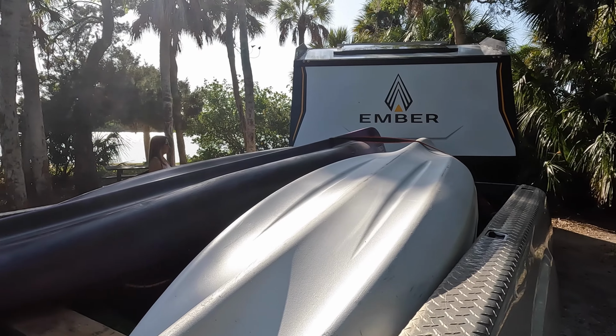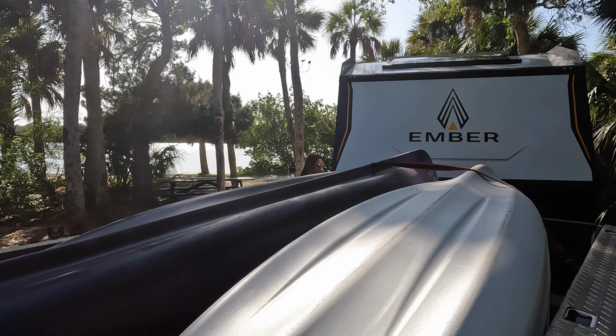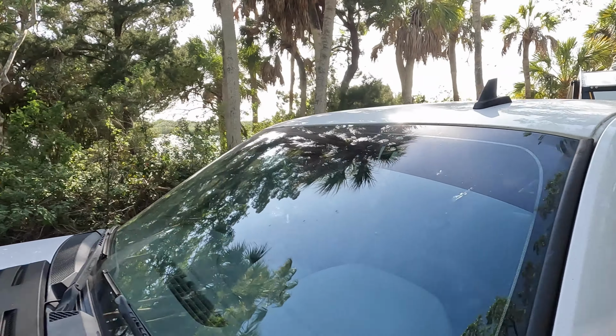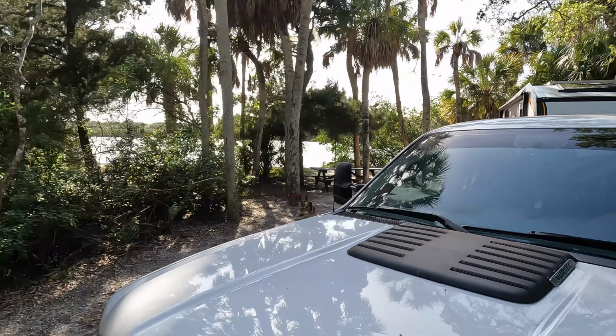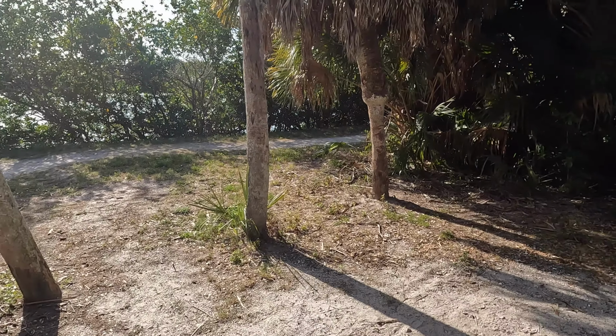Traffic. All right, we're here at Fort DeSoto campground. We're in our spot. Gina just got me leveled up. So we're gonna go ahead and get this thing set up and get ready for some dinner, because we're hungry. It's a nice little site though.